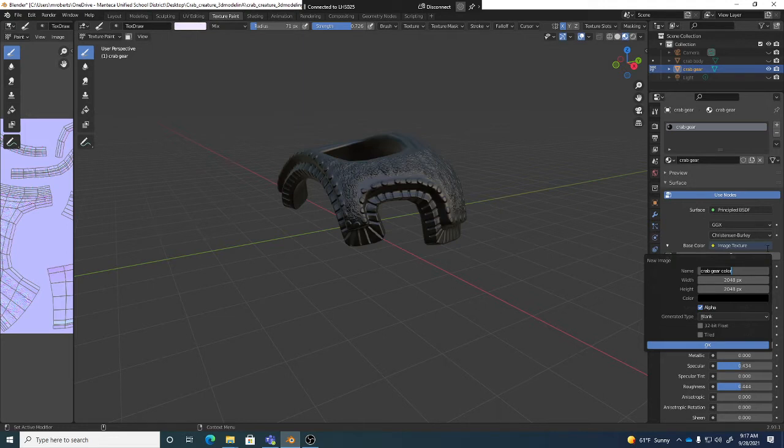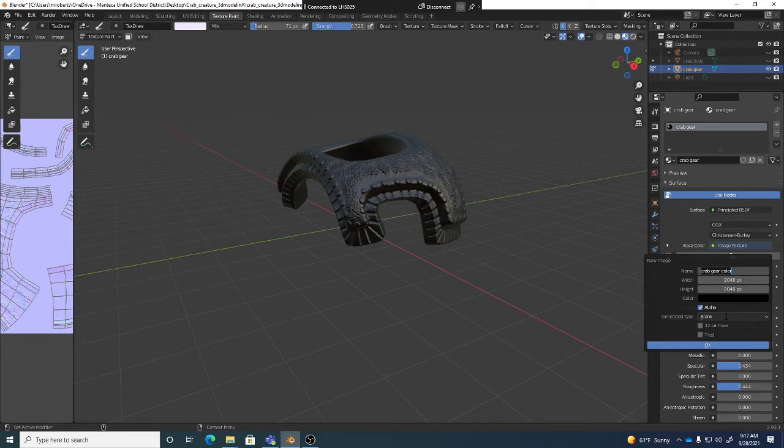I'm trying to keep this doable on your devices, right? So 2048 is probably going to be a better one for us. And since we have overlapping UVs, it's going to be 2048 on one half and then 2048 on the other half. It's the same texture. So you're effectively getting a 4096, but only have to worry about the size of a 2048.